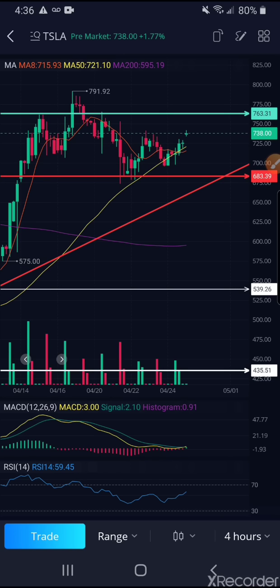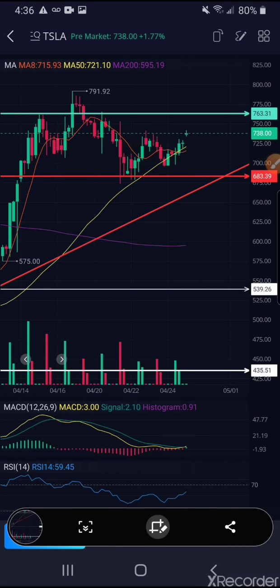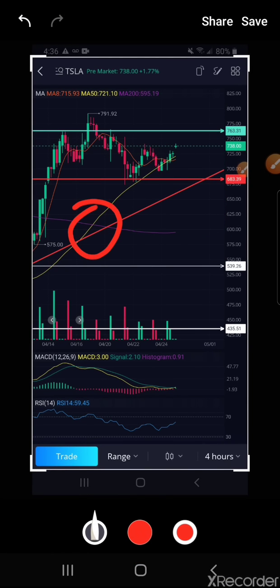Let's check out the moving averages. Same thing. You got a bearish cross though, so this is something you got to watch for. You have two things happening here on this 4-hour chart, and that's why you got to be careful what time frame you're trading on. This is a bullish move, but this is potentially a bearish move. It really depends on how that 8 moving average swings. Because if the 8 continues to go back down, then that's exactly what's going to happen, which is going to also turn the 50 moving average down.